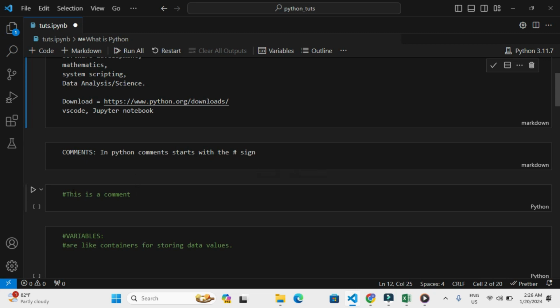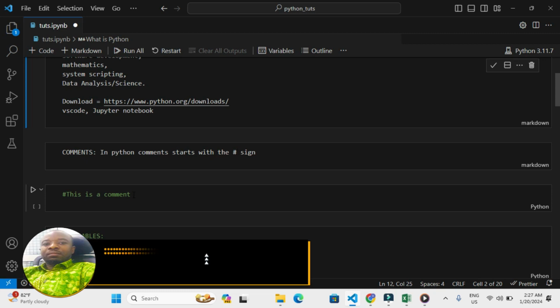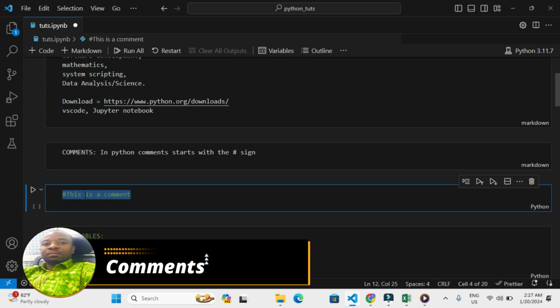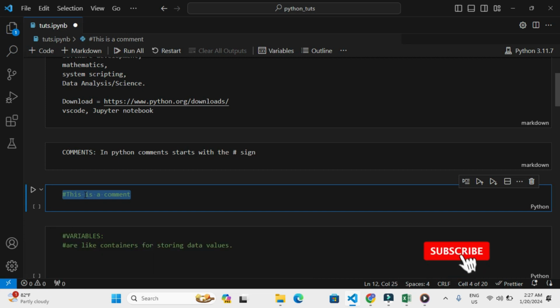And in Python, comments are written in this way. You start a comment with the hash sign. Once you put a hash sign before a comment, that comment cannot be read or run when you run the program. It's just to give information to whoever is reading your code or whoever you are collaborating with in terms of the development. Comments can be placed above or below code.